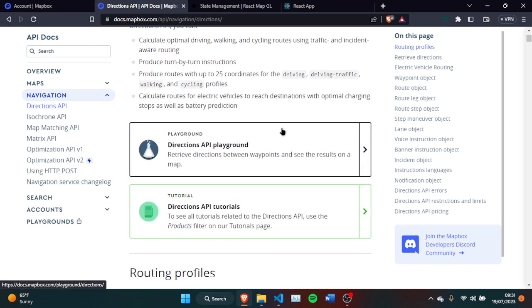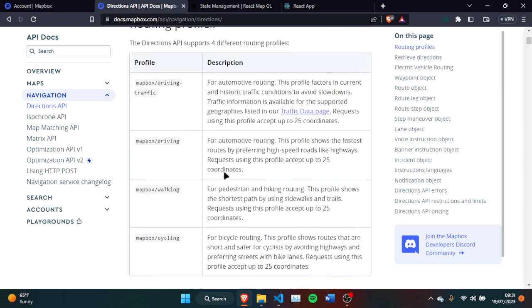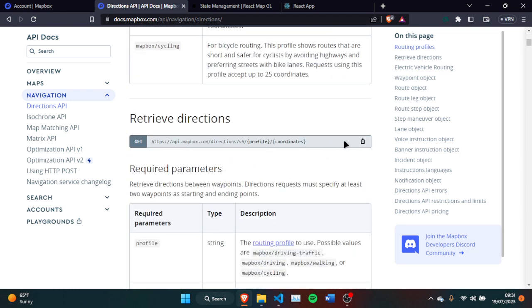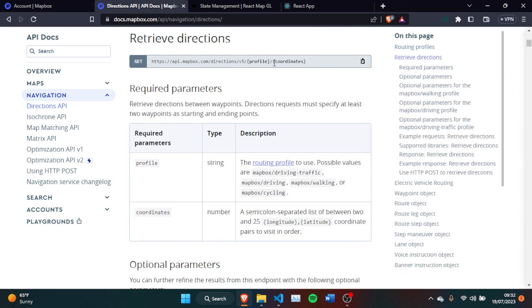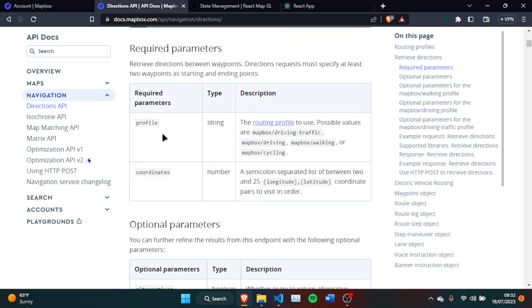And so in directions, we are going to be utilizing a few endpoints. And so in this tutorial, this is the URL, and we'll have these two, and we have the profile and the coordinates, which are required. And so the required parameters, one, we have the profile, and for the profile we can have driving, walking, cycling, and I don't know whether we're going to have time to look at that, but the one that you're definitely going to be looking at is coordinates.